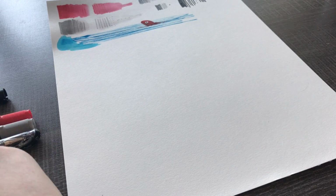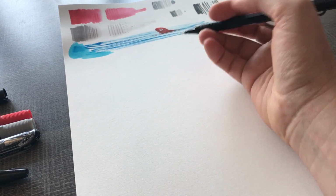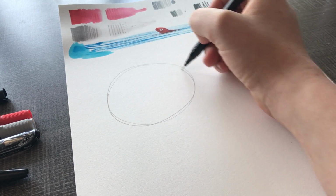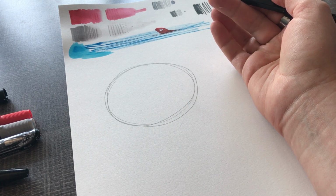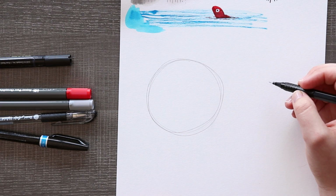Okay, so like I said, I was actually quite inspired by this test that I was doing with the supplies, but I'm not 100% sure what I want to do. Because this box is so heavily influenced by just a few colors, and I don't know that that sentence was really the correct sentence.